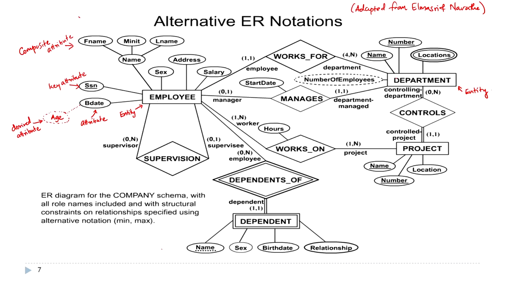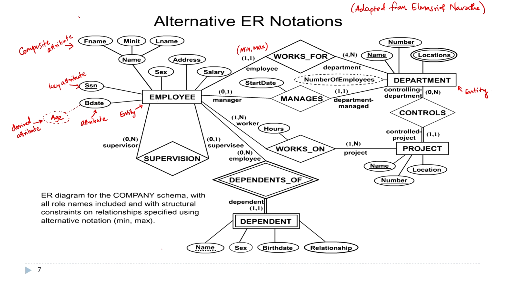In this case, there is a 1-to-1, this is the min max constraint. Just to demonstrate what it is, that means an employee will work for a minimum of one department and a maximum of one department.